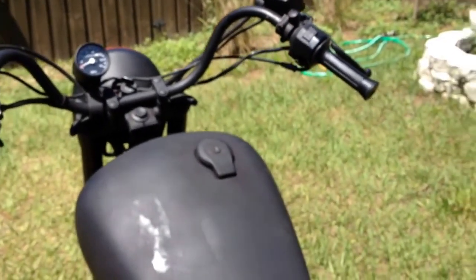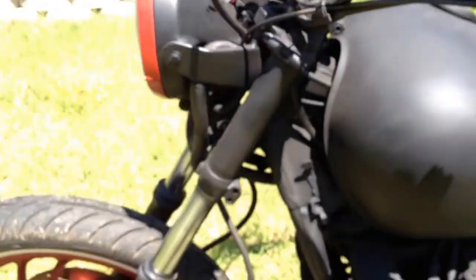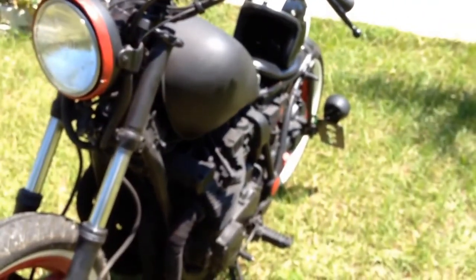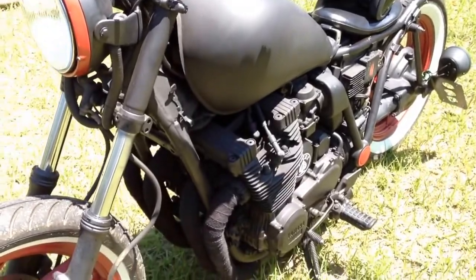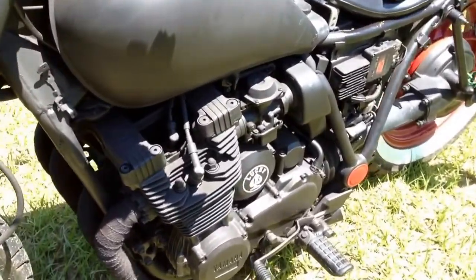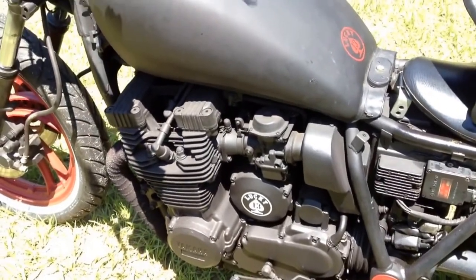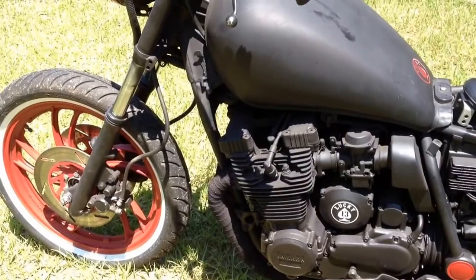Let's see what else we got going on here. It needs air in the front tire before it's driven. That's got to happen. And then the biggest beast of the whole problem is the second gear just clicks when you shift into it, so you have to bypass second and go right to third. That'll be a problem I'll determine in the future whether I'm going to fix or take to a shop and have done.